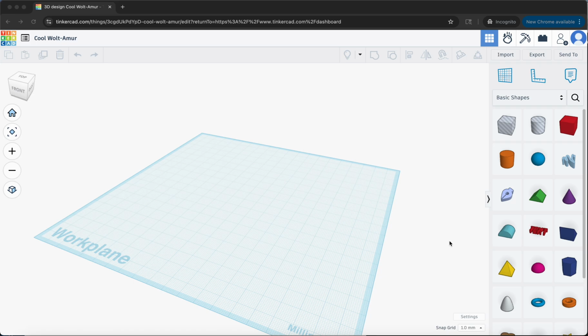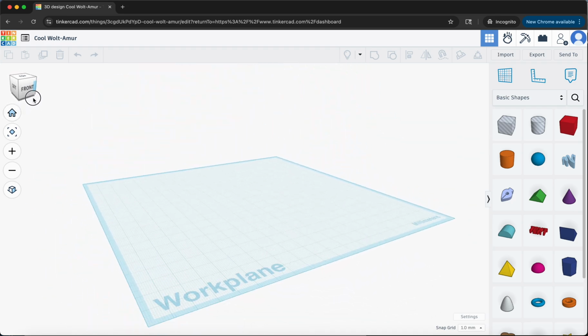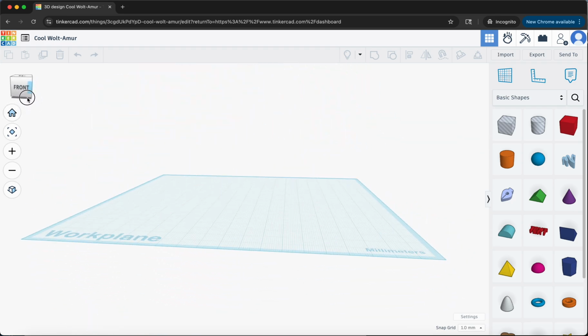So I want you to think about a coffee mug. What does a coffee mug look like? What features does it have? Think about that coffee mug because that's what we're going to make first. So a few things to know about Tinkercad. First of all, you are working in a 3D environment, not a 2D environment. And so that means you are going to need to look at your design from the front, from the bottom, from the top, from all the sides to make sure that we are creating something that makes sense.